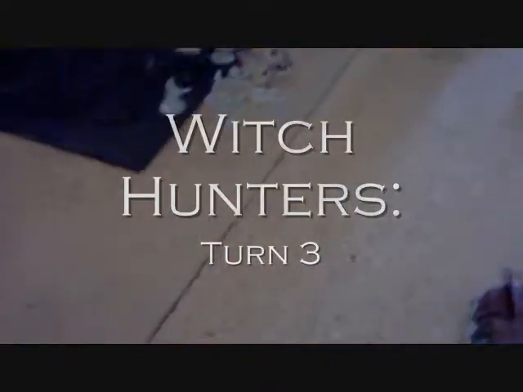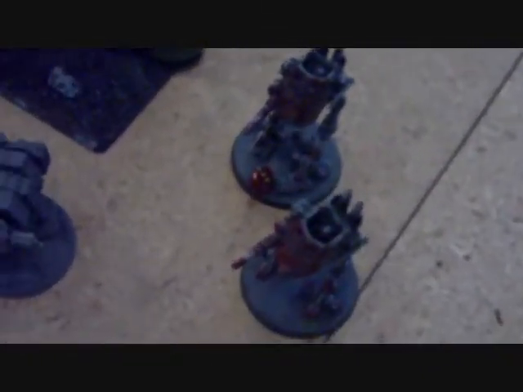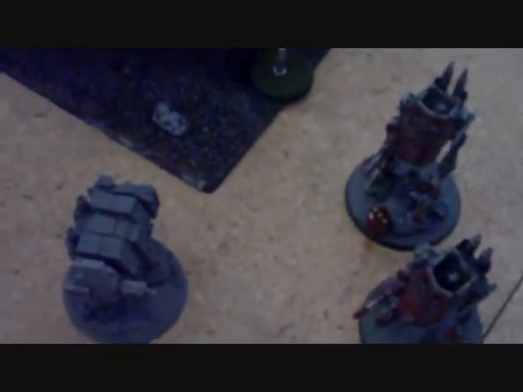Okay, top of turn 3. Repentias got a 6 on their Holy Rage, so they moved 12 inches towards my bike squad back there. Karamazov and these Seraphim charged this assault squad, brought it down to 3 guys, and they hit and run out of here. 16 inches. Yeah, 16 inches away. These penitent engines got a 6 on their Holy Rage, so they moved 12 inches, but forgot to assault the Dreadnought. So that's gonna hurt a little bit.